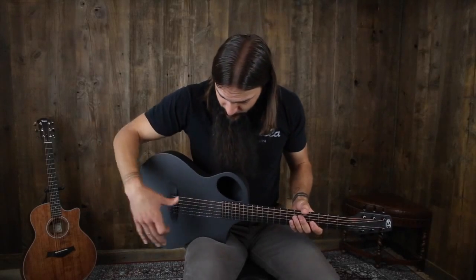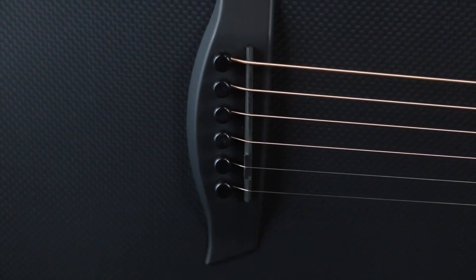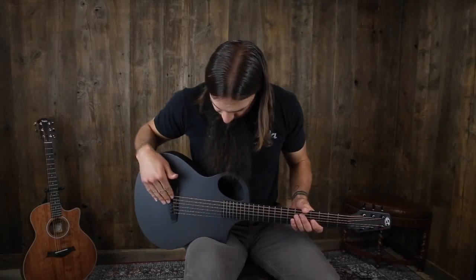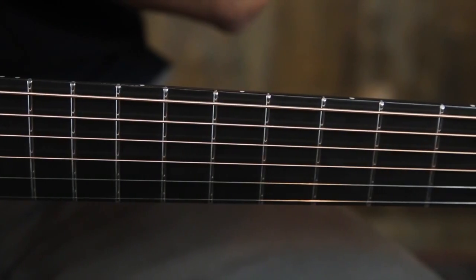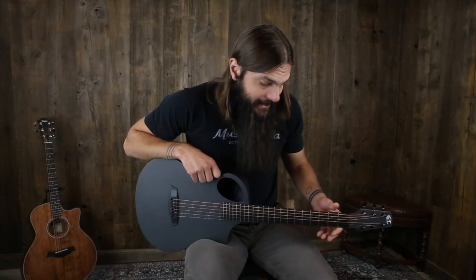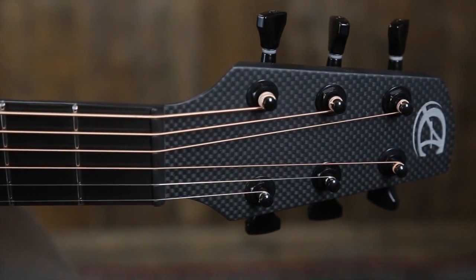Yes, absolutely, 100%. What we have is a carbon fiber top on carbon fiber back and sides, a solid piece, all unified, a carbon fiber bridge with a carbon fiber saddle, plastic bridge pins, a carbon fiber neck with a proprietary polymer fretboard with stainless steel frets, an 1 11/16 nut, carbon fiber headstock. Again, this is all one piece.